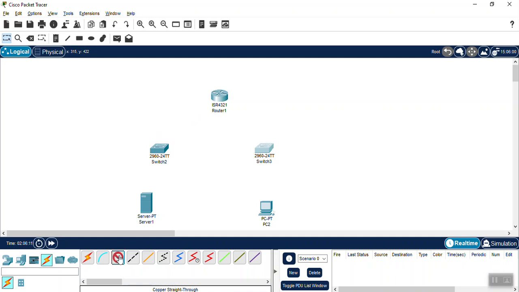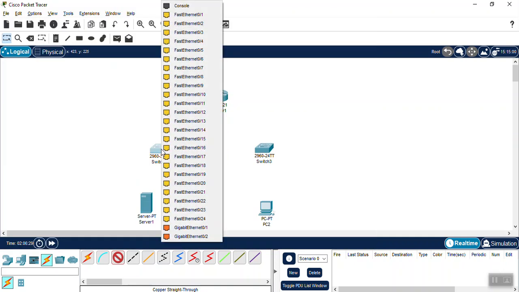So we will click on this cable, and we will click on the router, and we will find different ports here: USB console, auxiliary console, and gigabit 0/0/0. We will click on gigabit Ethernet 0/0/0 on the router, and on the other side we will click on the switch, and then we will click on gigabit Ethernet 0/1.